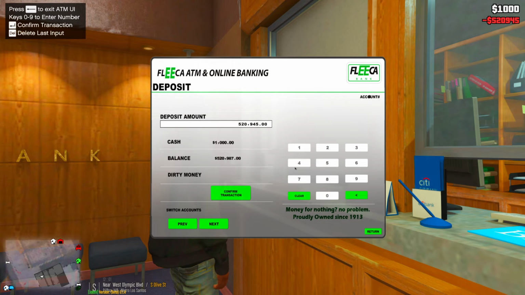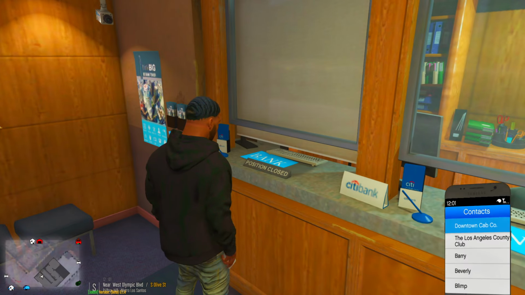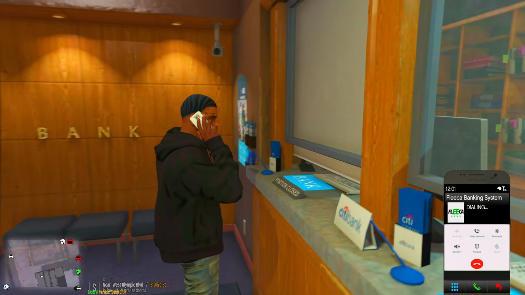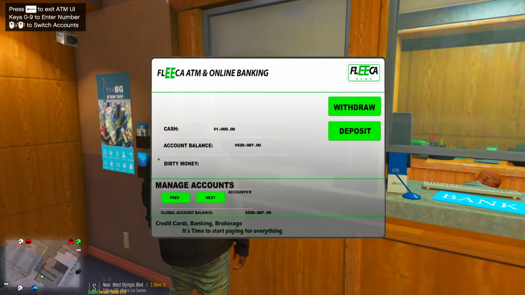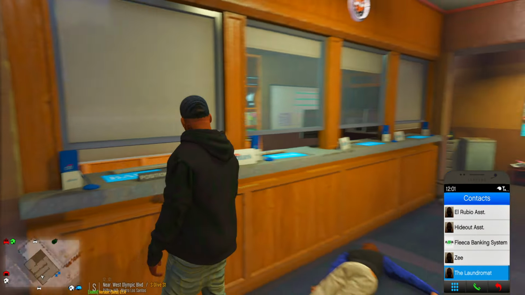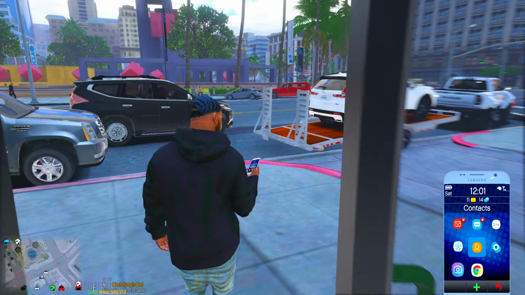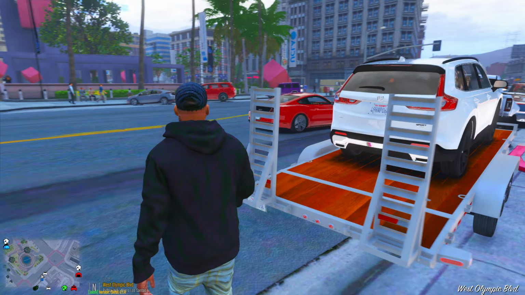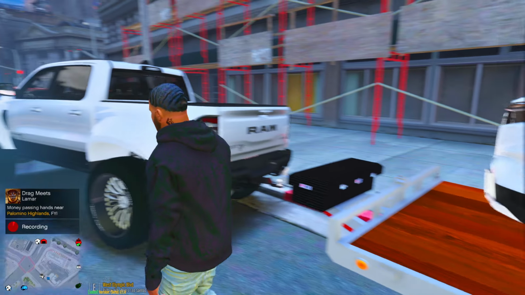Alright. So I got 1,000 on me. That's enough for gas and food, as y'all can see. And let's go back in just to show y'all. So as y'all can see, man, the account balance is on 520 right now. And I also have the laundry, so when I get my trapping money, I call the laundryman, he washes it for me, and I put it in the bank. So, yeah, man, everything is gonna be real life right now. So, hope you guys enjoy.